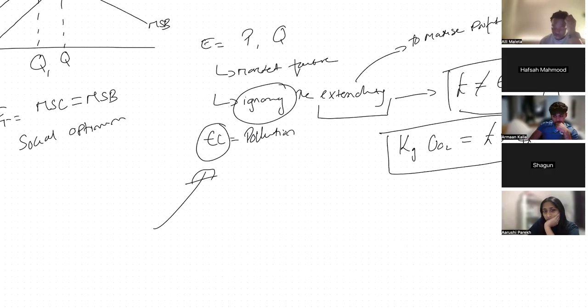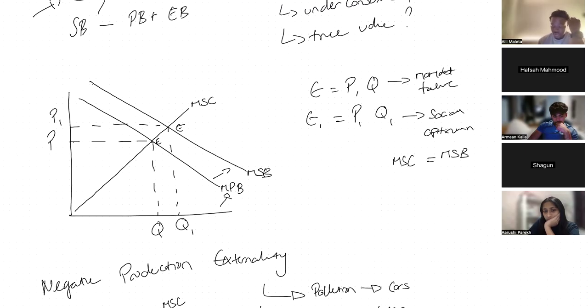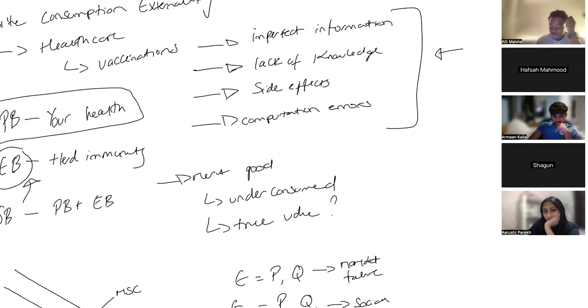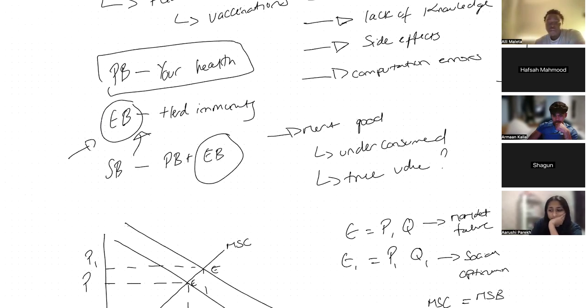So if we now go back to our earlier one with the consumption, the reason why people don't, like we've said here about the imperfect knowledge, lack of knowledge, computation errors, is they don't know the monetary value of the external benefit. If you could say to someone, if you take a vaccination, you're saving X number of lives, and put a hard figure on it, people would probably better understand, okay, so I'm having a positive impact, right? So people will be more inclined to do it. However, you can't do that. There isn't a value for every vaccination, you're saving X number of lives.